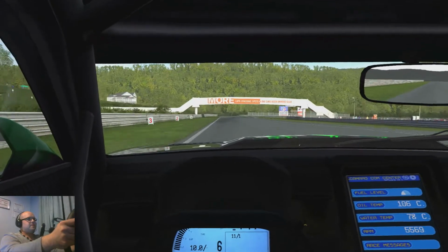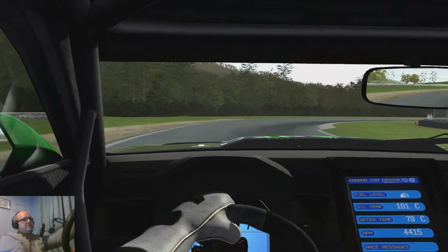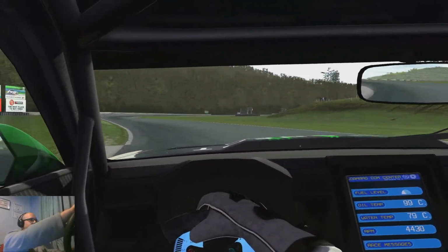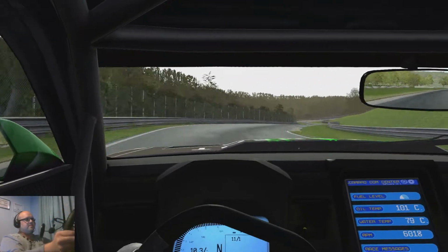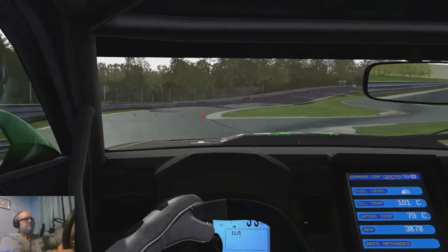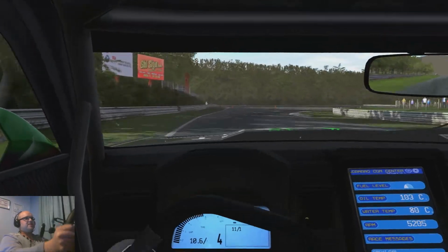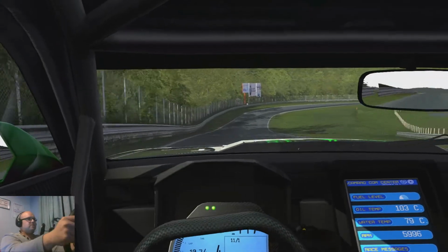That lap was a 54. Let's do one more lap. Don't know how long this video is going to last. Nicely stepping out there. Very nice, really nice. Feed in the power. The rear kicks out a little bit. Some counter steer, and we're away. Just how you expect it to feel, you know. It's not letting go and then uncatchable. Really good.